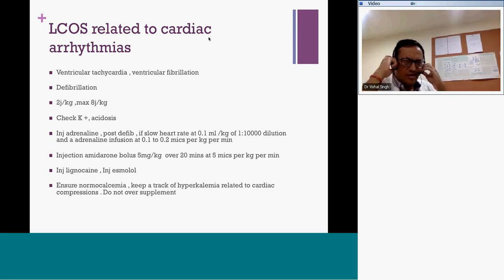If Cordarone doesn't work, you can use lignocaine, and in the last stage ECMO, obviously. But if you do things properly, maybe things should get better with defibrillation, a little bit of adrenaline, correction of acidosis, and making sure to identify the cause, whether it was hypoxia or anything else. So we wrote the resuscitation tree, the entire diagram, which I'll show as the last thing. You have the aggravating causes, the H's and T's. Those H's and T's you have to look for in most situations.